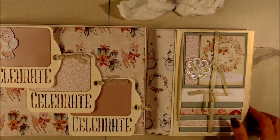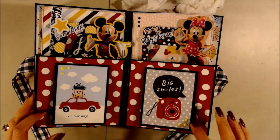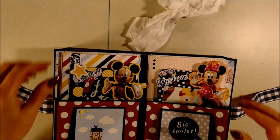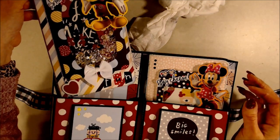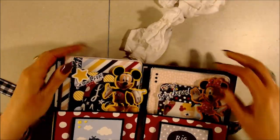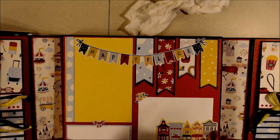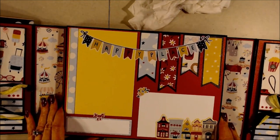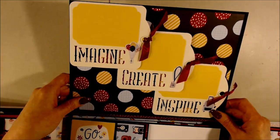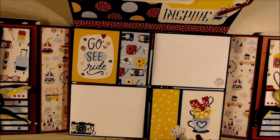Let's go through the Disney one so that you can see which papers I used on each page. So on this one, I did do these flaps that I didn't do on the other one. These, remember, the chipboard pieces were from my own collection. These both had the shakers. On the inside, I did the layout on the front on this one. Waterfall on each side. Then I have the three tags on the top of this one. The four doors.